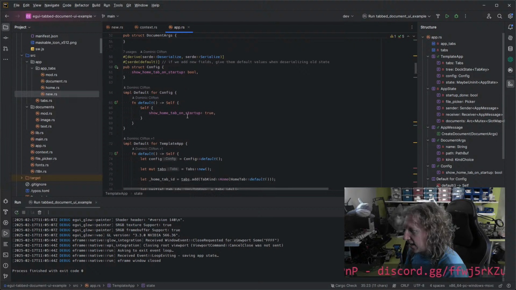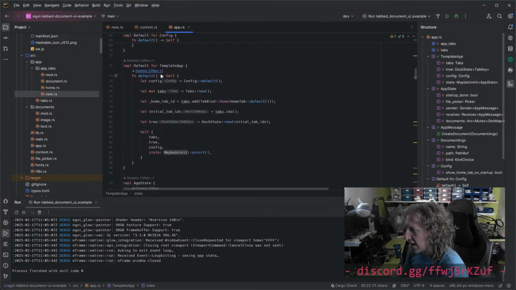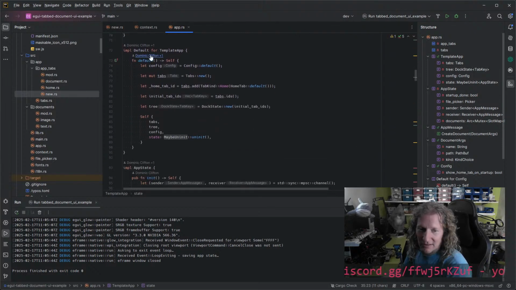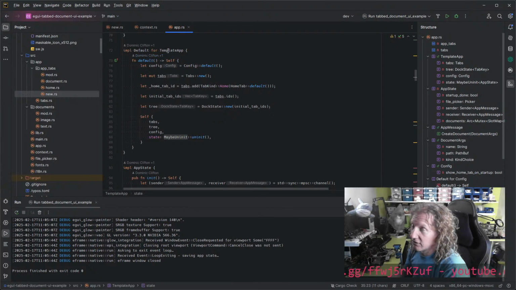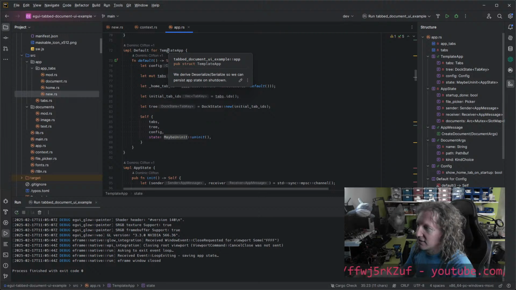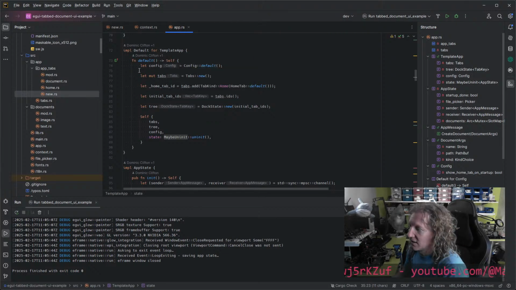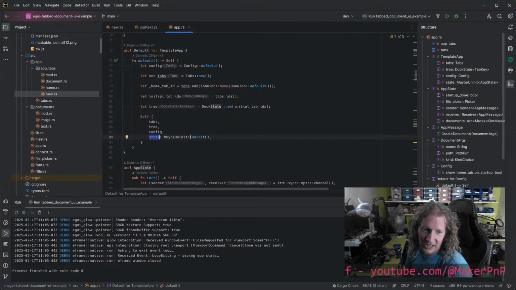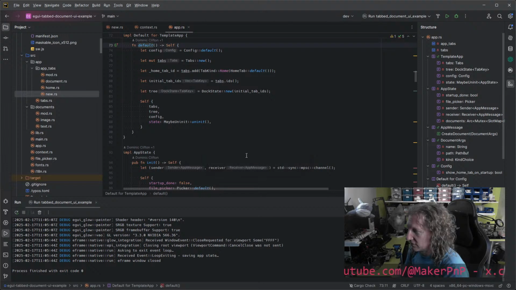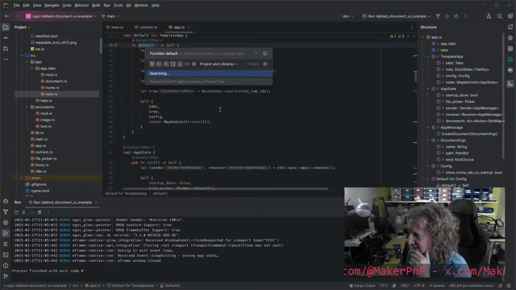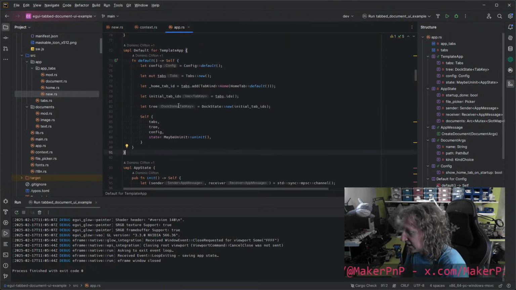So yeah. Okay, so now what happens when the app gets restored? Default gets called when the app starts up for the first time, default gets called for the template app, and then the template app is initialized and the state is set to uninitialized. But where default is called, oh dear, I pressed the wrong button there. Oh, let me cancel that.